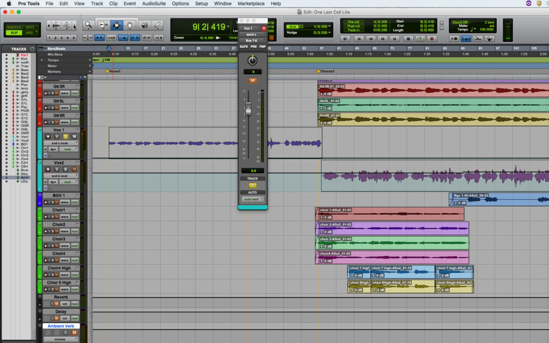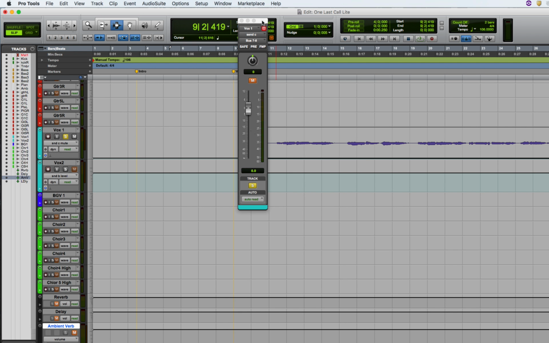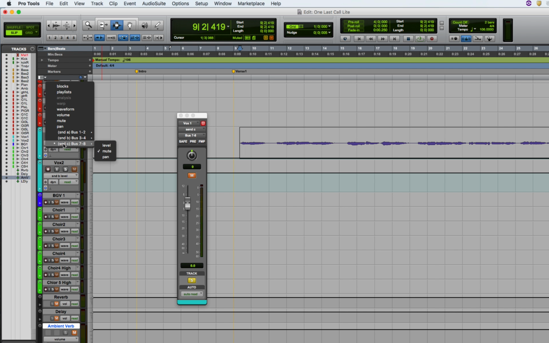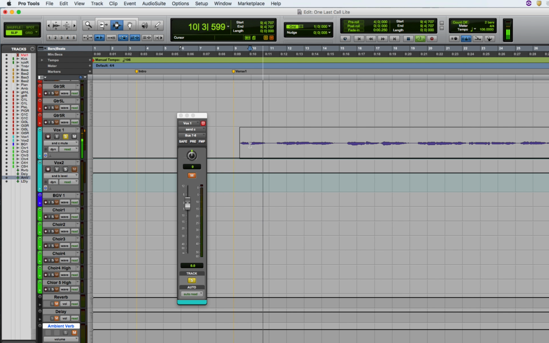One word. All right, so I got to zoom in so I can find the actual word. So watch how this works. I'm looking at the send bus 7/8 mute. One word. I might have to do one if I can't get the words separate. Watch what happens. I'm going to highlight it with the selector tool. In your next step, grab the trimmer tool and pull up the mute so it's not muted. That's essentially your final step there. So grab the trim tool and pull up the automation so it's not muted. And then you're just going to keep repeating that for each line.